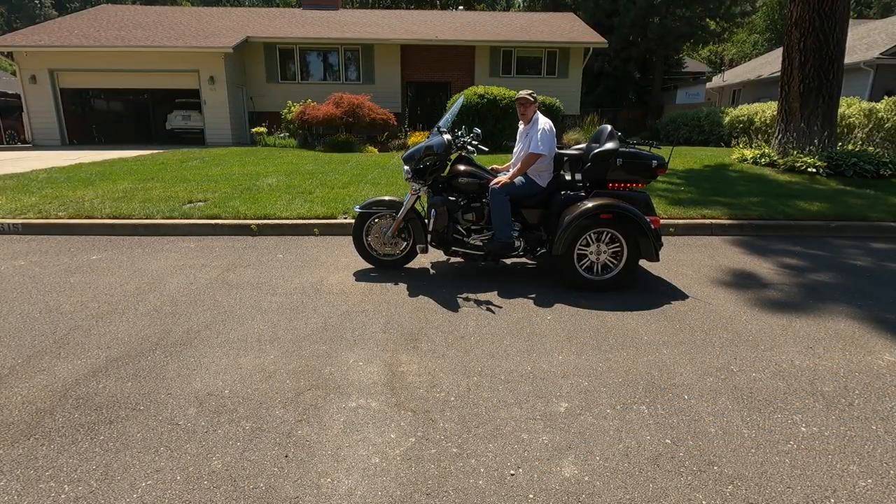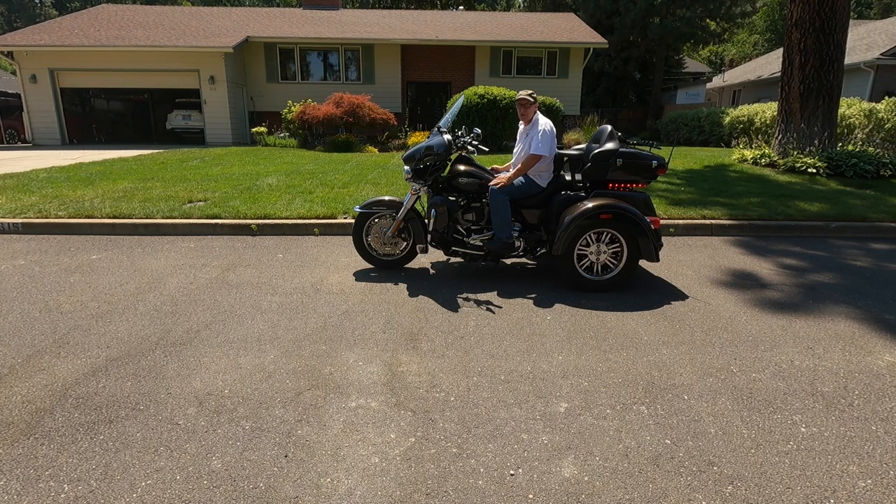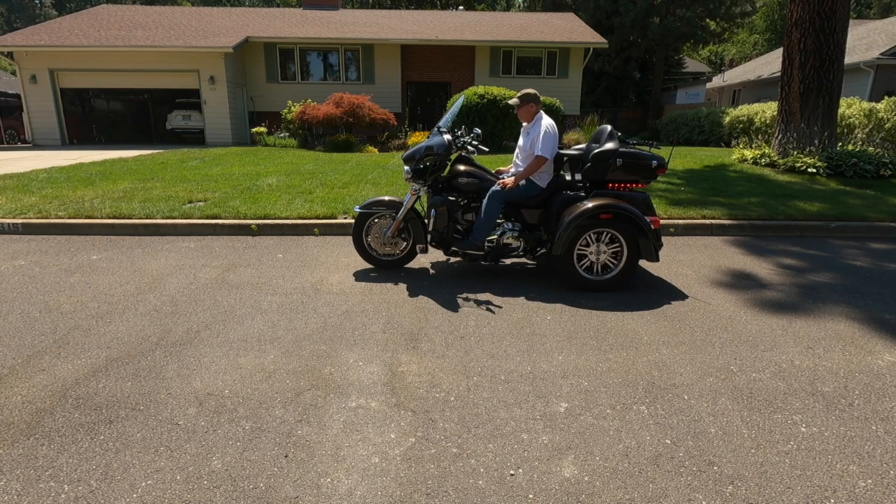This is a warm start with the bike already warmed up, idling at about 930 RPMs. When it's warm, you don't have an issue with creep because all the parts are warmed up and functioning properly. So when you stick it in first gear — absolutely nothing happens, I'm not going anywhere. No creep. Beautiful.